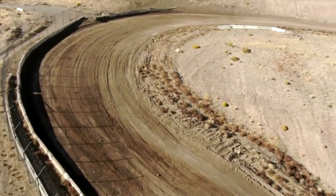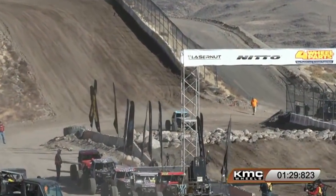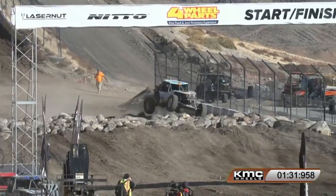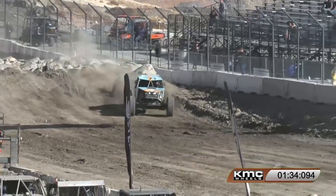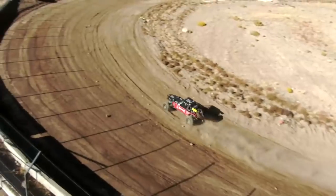And we're going to see a replay here of Bailey Cole as he makes his way through the rock zone. It's going to be coming on screen, and just watch here. Watch Miles. He checks the car, pops that throttle again, brings that nose up, and he clears it so well. Just skipped right through that rock section, but he hits the next section even harder. Bailey Cole is pushing.